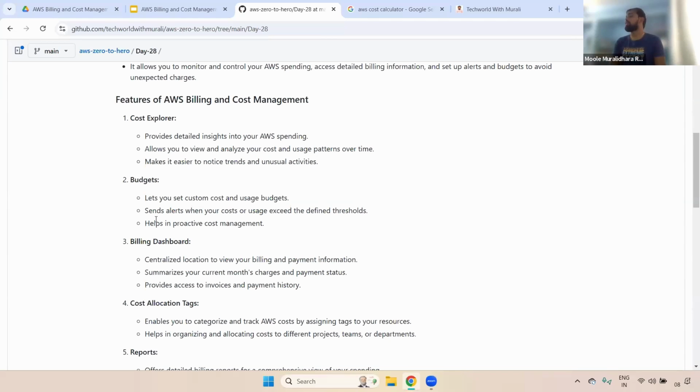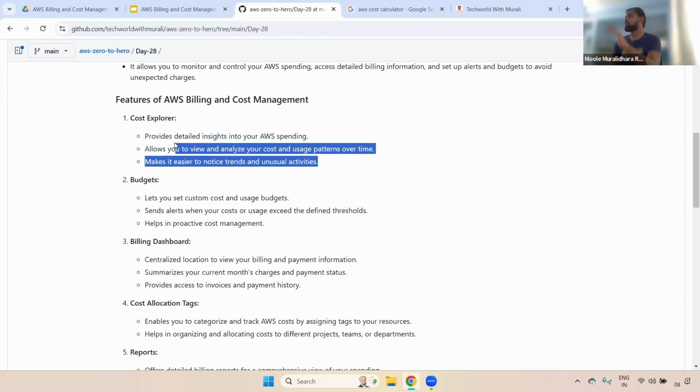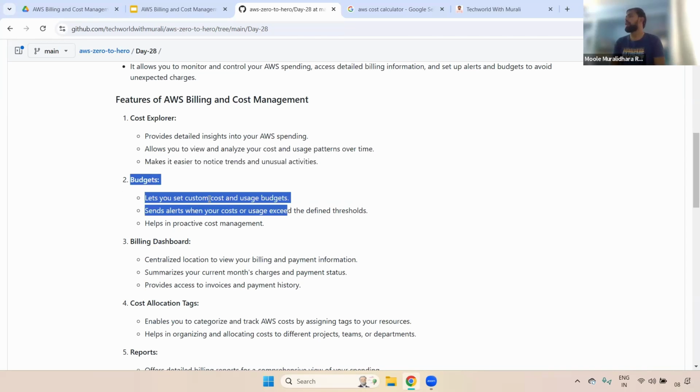What is the major advantage of setting up an alert, right? You know that monthly it will be charged $100, but if you forgot, if you did not set up the budget, what will happen? In case it reaches $150, $200, what will happen? If you are not aware, earlier you created one of the servers, but you haven't deleted it. It keeps on increasing the bill, right? That's why you set up the alert, right? If you reach that $100 within 15 days, you can come and check why we got that alert. When you get the alert, you can see what is happening and which service is utilized.